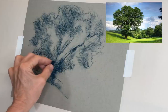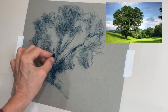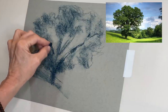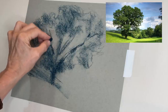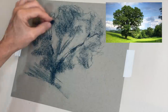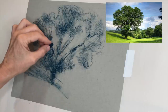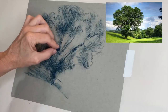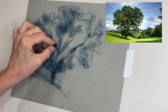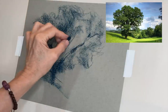This has a lot of foliage in front of it here, a lot of foliage in here. And then we've got some trunks that are kind of turning into branches and coming up, little dark areas here, there, and everywhere. And the great thing about painting trees is it's okay if you get a leaf out of place, or whatever. Usually that's okay. So it's not as specific as, say, a person or a pet. So that's a good thing.